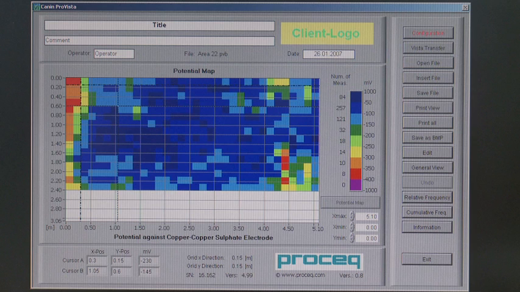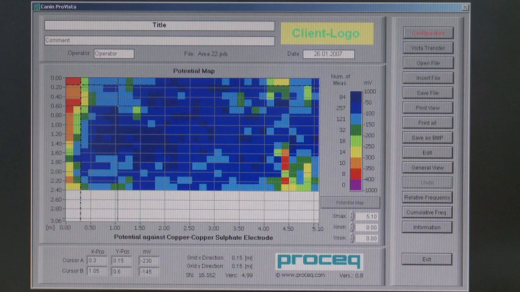The bottom section of the window shows the positions for cursors A and B and the millivolt value of their current position. The grid direction values indicate the resolution of the measurement. The number range to which the colors are assigned can be changed through varying the base value and delta.